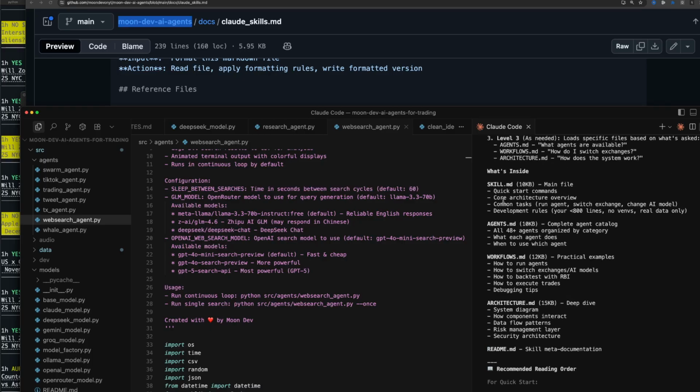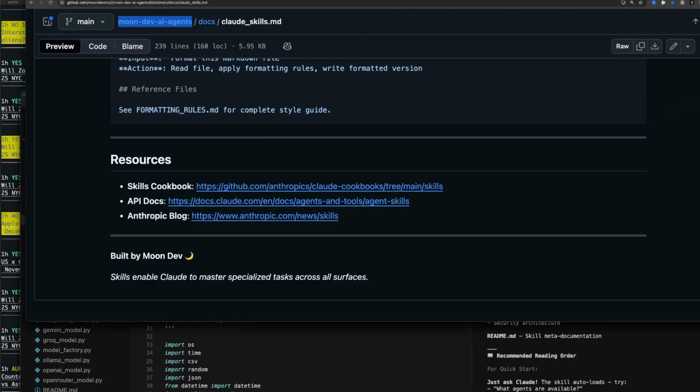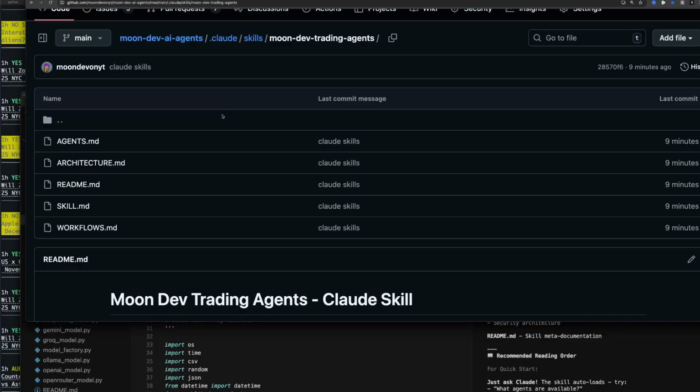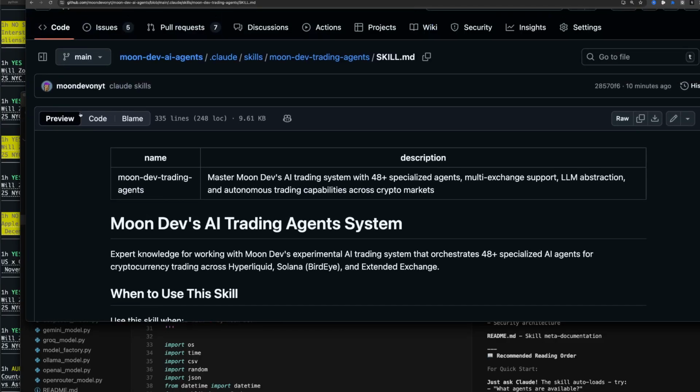Quick start commands, core architecture overview, common tasks: run agents, switch exchange, change AI models. Development rules: keep files under 800 lines, real data only, good. Okay, so let's look at that skills.md because that's the sauce. Remember, they load this in, and you can see Moondev Trading Agents is the name.